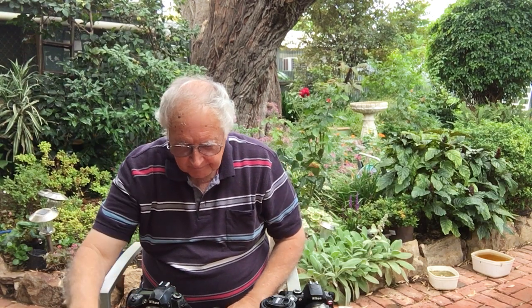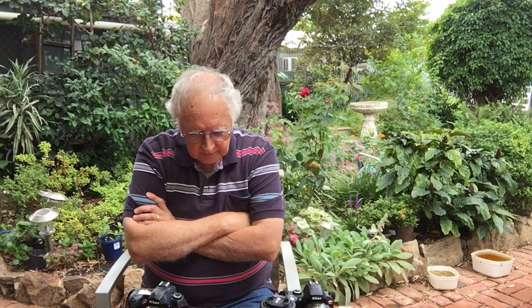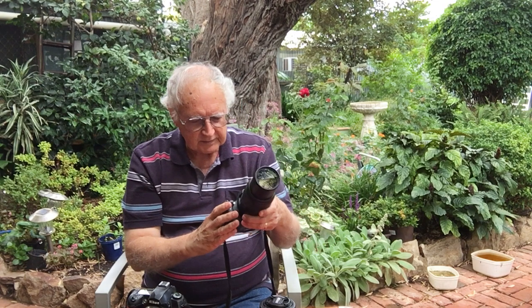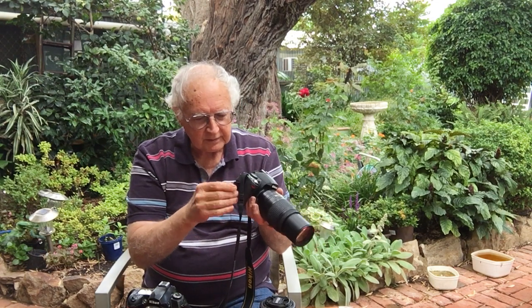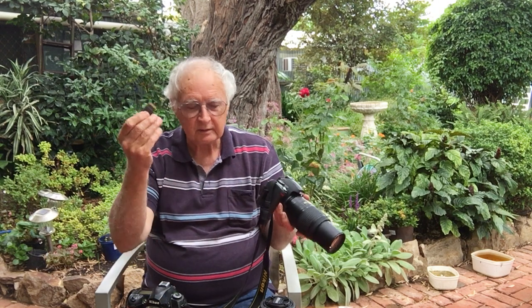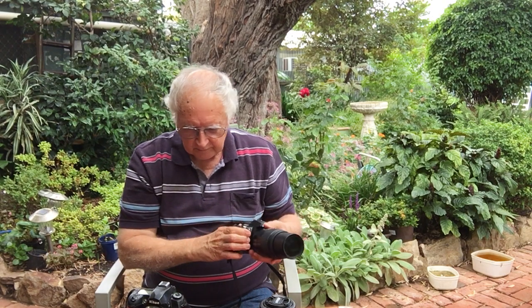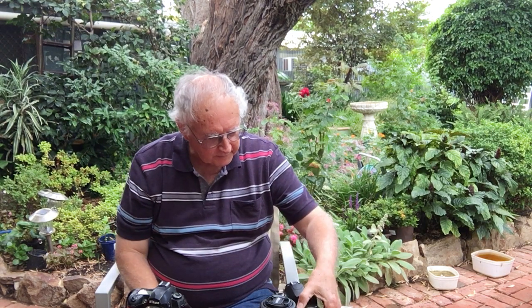So there you go. That's my Nikon outfit. I don't know what else I can tell you about them. This one, of course, the D60, takes the SD cards. There it is, just pops out there, the little SD cards, and that's very convenient. The compact flash ones might be a little bit harder to come by these days, but I've still got a good collection of those from when I was using them in my Canon 400D and also in my Pentax IST D, because they used to take the compact flash cards as well.